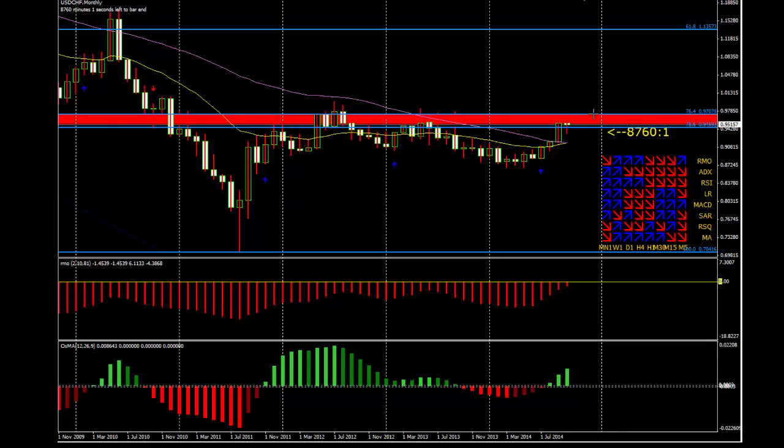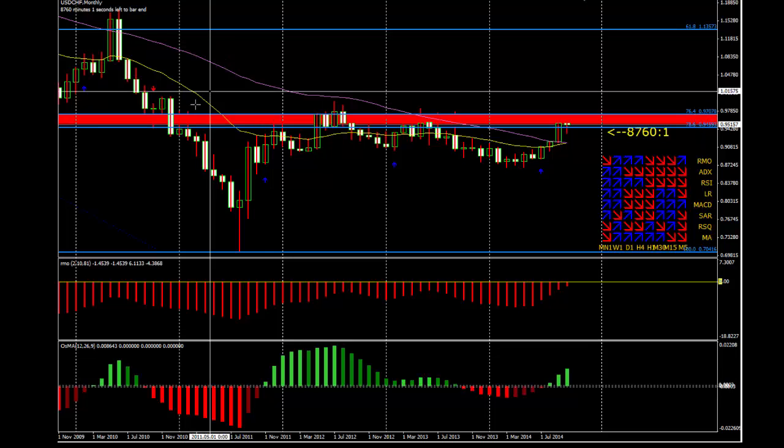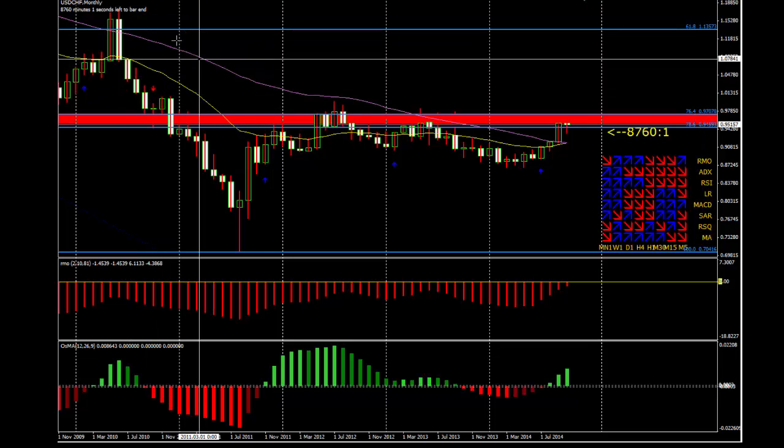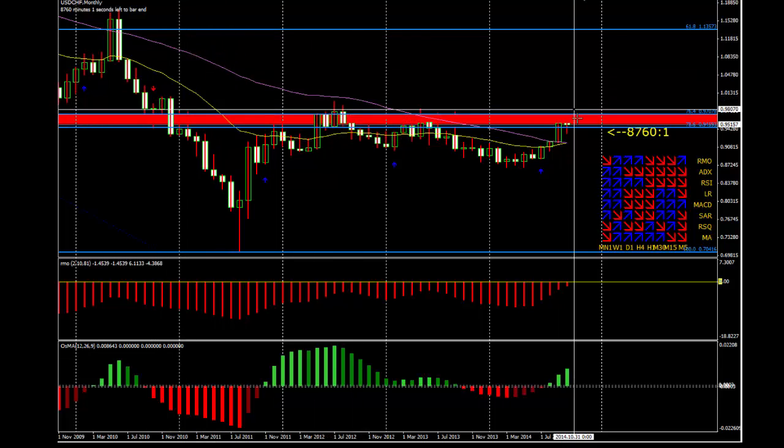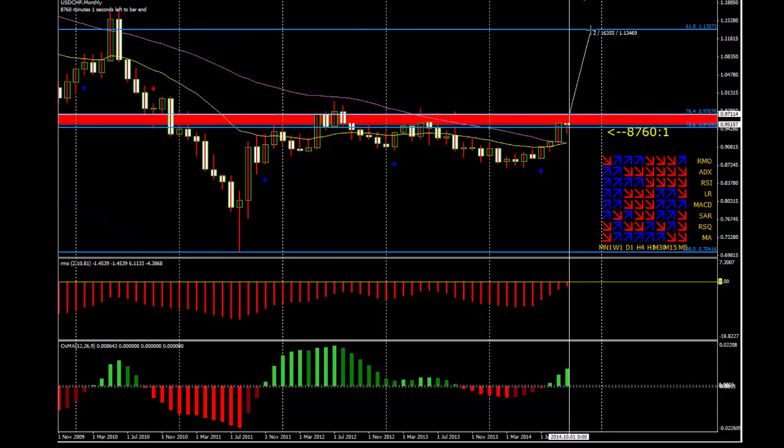Ideally, if we get above the 76.4, there's a lot of cleaner air. You can see less hesitation. That's probably the best word to use. And if that's the case, then I like to trade less hesitation. Less turbulence is far better. And if I get above that level, then the US dollar is likely to be a lot more profitable or bullish long term going into the end of 2014, in fact. And there's roughly 1,635 pips to be made if we get into this level.